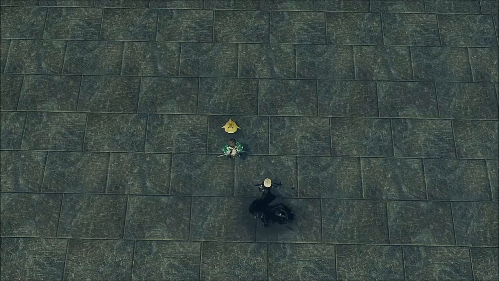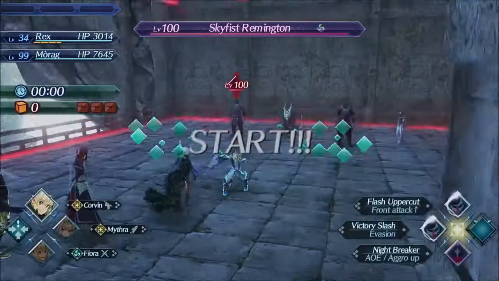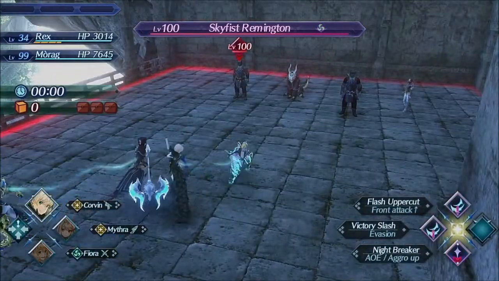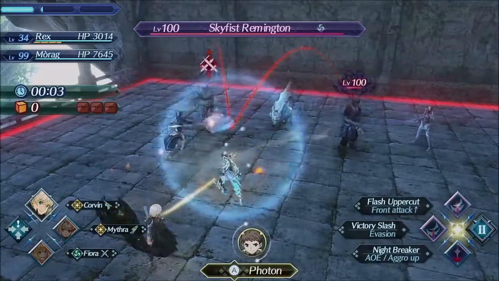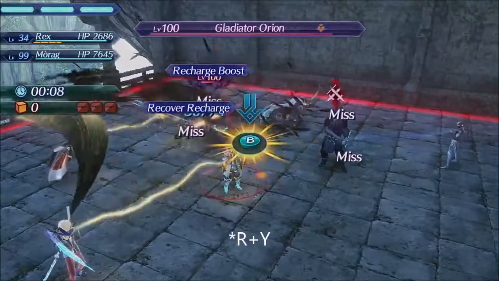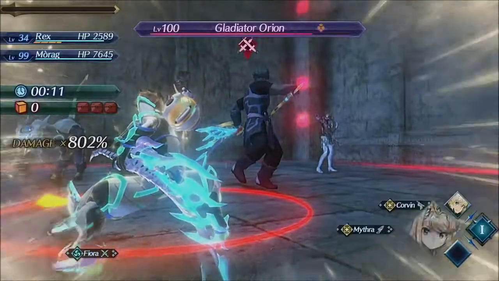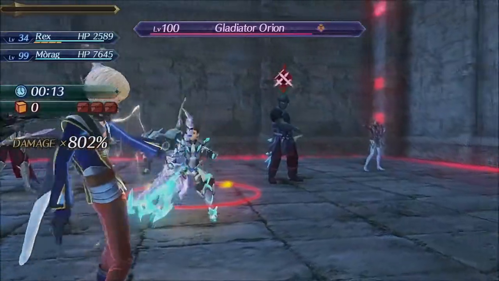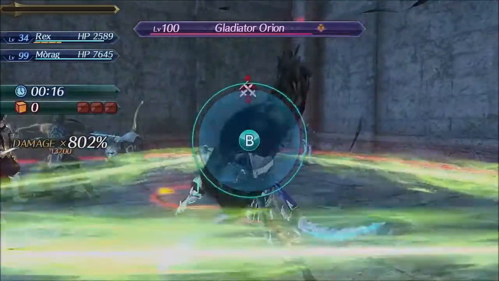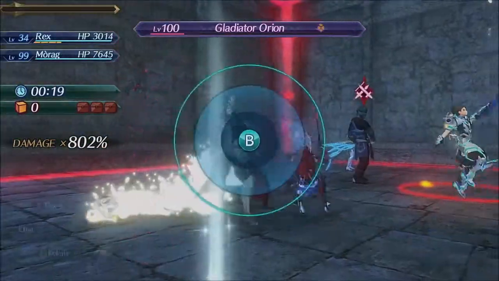But here's another go around with Fiercest Faction, just for reproducibility. So again, it's really simple. Start up the battle by switching aggro to Skyfist Remington with R plus X, get to a level 2, and switch back to Orion, trigger the chain attack. Corvin's level 1. In this case, Skyfist and Remington did not get wiped, but level 1 will quickly hit him and kill him. And then Elma's level 1.